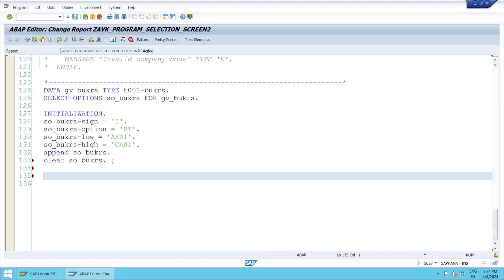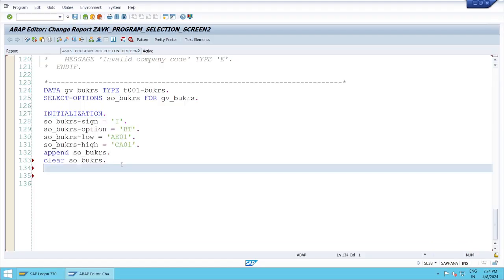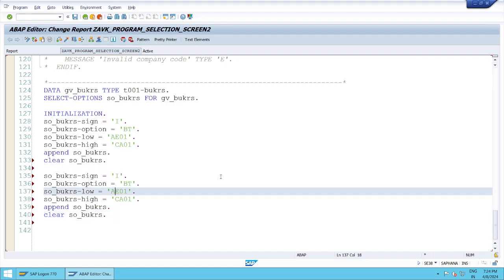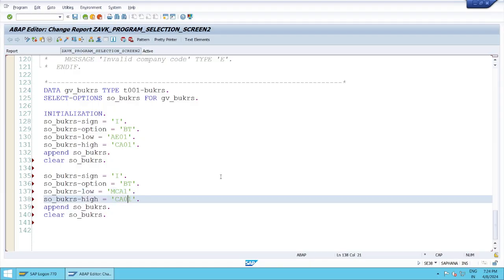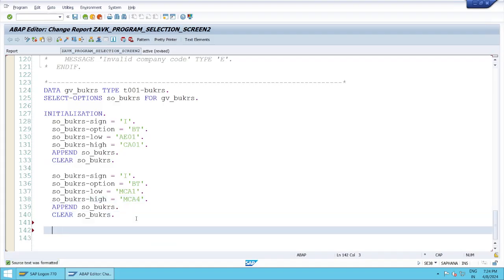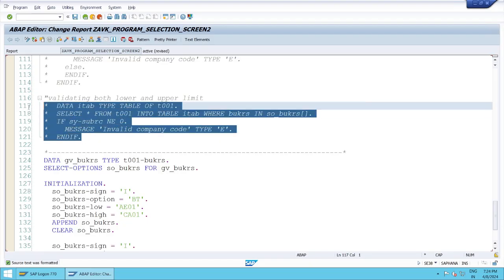Then next, you can even copy and paste this for the second row. For the second row, I can write MCA1, MCA4. These two, right?